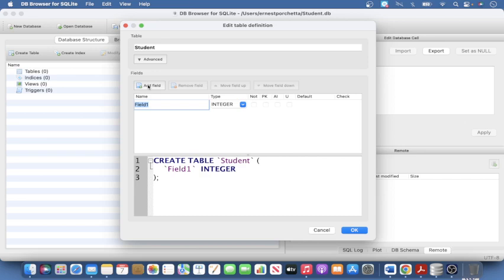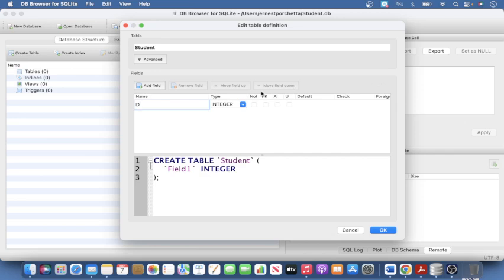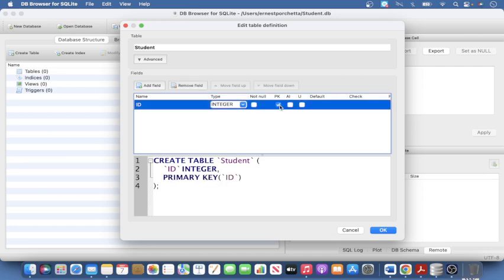These are our columns. The first one I said was going to be an ID. We're going to make it an integer. Now let me just make this a little bit bigger so we can see this. I'm going to focus on the ones that are more important for us. We definitely want to make it a primary key. We also want to make it not null. We want to do auto increment because we want the database to give it a unique ID, and just to say that it's going to be unique, we check that off. Okay, so that's the first one.